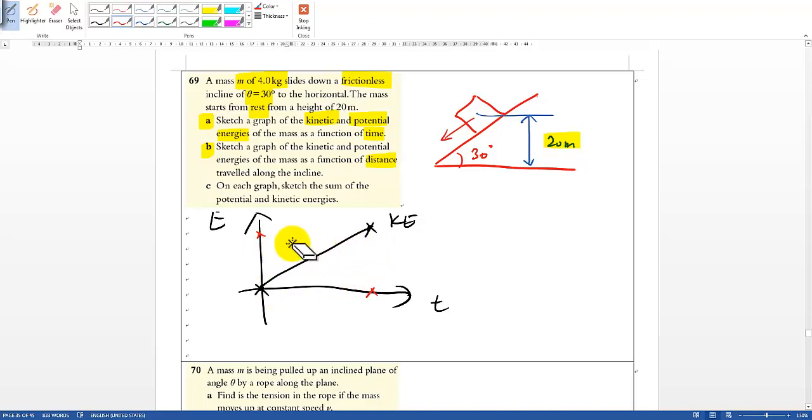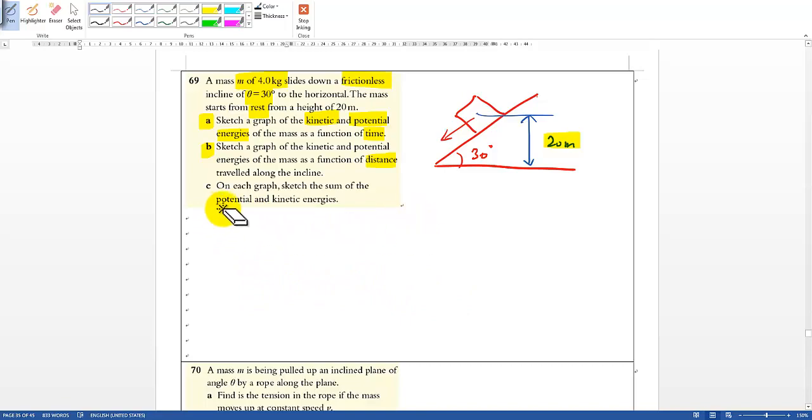But the thing is, you can't just blindly guess when the context is given like this. Who knows this is a straight line? It could be a curve like this. It could be a curve like this, right? It can be anything. So instead of just stating the relationship as in, when time increases, KE increases, how exactly, and mathematically, what kind of mathematical model the line should follow will be very important, and therefore you should write down some equation before you draw the diagram.